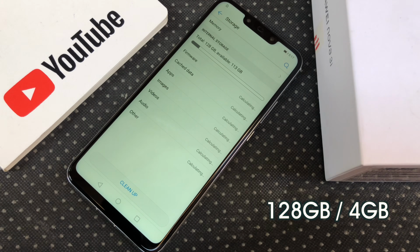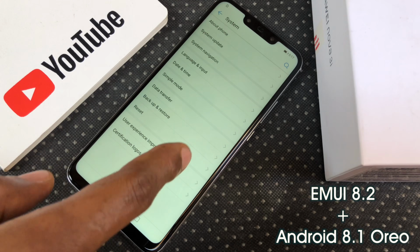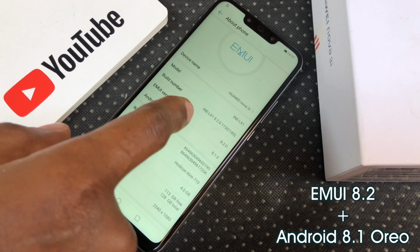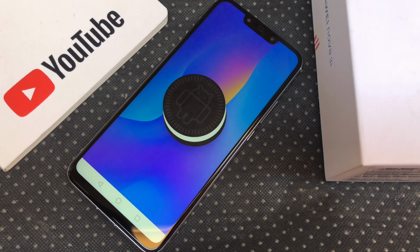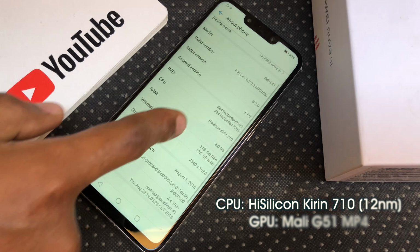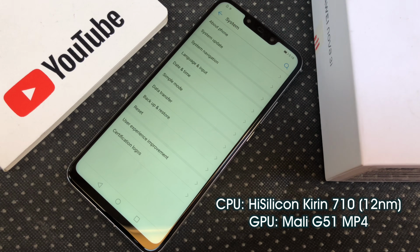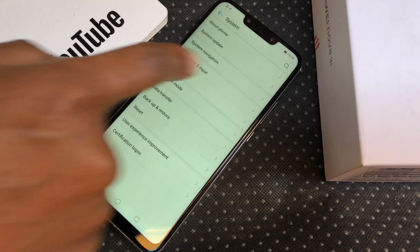The Nova 3i comes with a whopping 128GB of storage and 4GB of RAM. We are running on Emotion UI 8.2 skin slapped on Android 8.1 Oreo. Huawei uses their own 12nm process high silicon Kirin 710 CPU and its GPU is the Mali G51 MP4. It's all powered by a 3340 mAh battery.